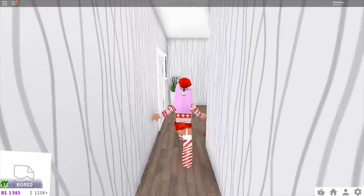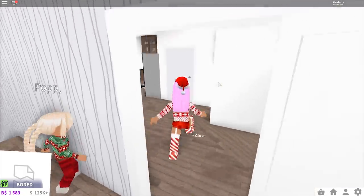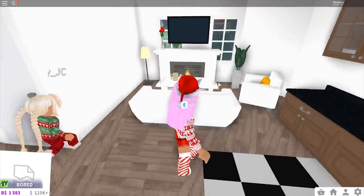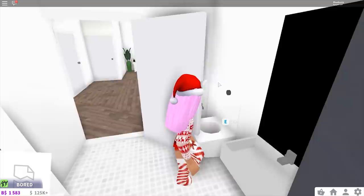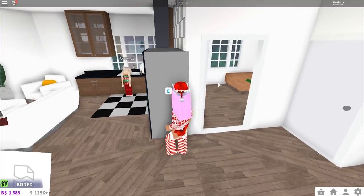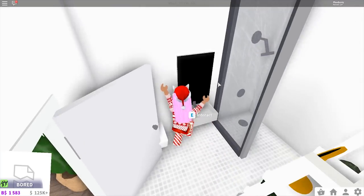So if all the houses are booked and you guys don't have anywhere to live, we have some apartments for you. In here is what Richie decorated. Very nice. They're pretty small apartments, but I think they're perfect. They're kind of like apartments I feel like you'd see in New York. These kind of small apartments, but you know, it gets you by. Oh, Poppy's washing her hands. After being in the pet shop, that's a good idea actually. I should probably wash my hands too.